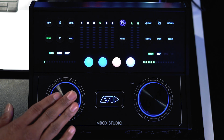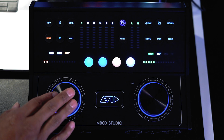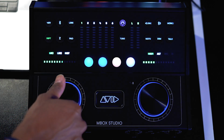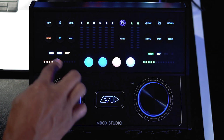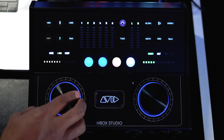As I showed you before with the rotary knobs, as you press down on it, you can switch between the channels. But also when you land on a channel, by pressing the input, you can also turn it up or down as you are cycling between 1, 2, 3, 4, 5, 6, 7, and 8. Remember, I can also change the input type as well.